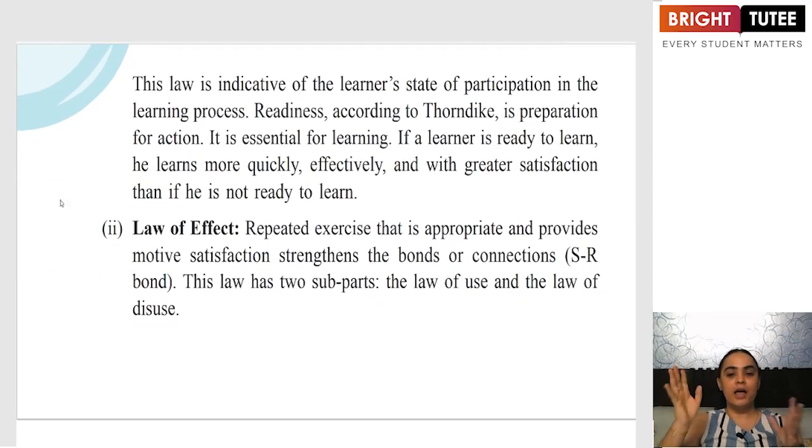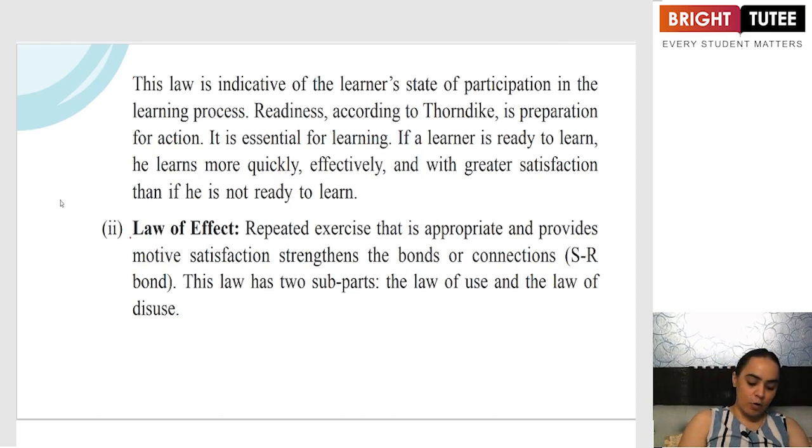So, as I told you, it is something that prepares you or impacts how you are going to behave in some situation. If a child is ready to learn, if a child wants to learn, because the topic being taught interests him, the child, out of curiosity, would want to know more about it. On the other hand, if a child is given a topic which is not suitable, which is not fascinating for him or her, the rate of learning is going to be slow. So the connection between the two is very important.